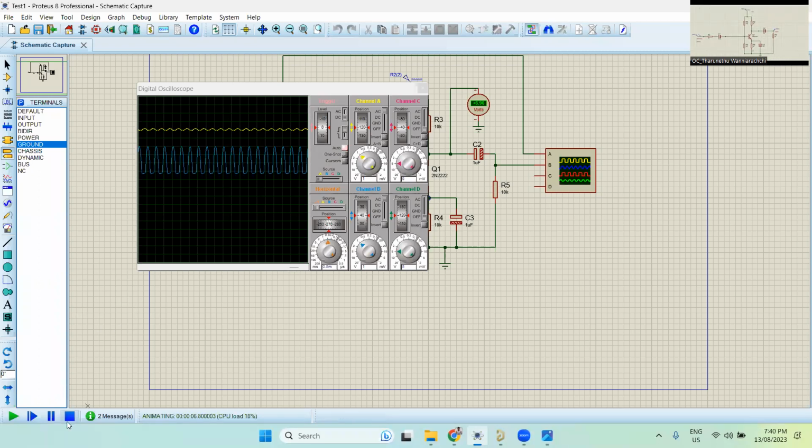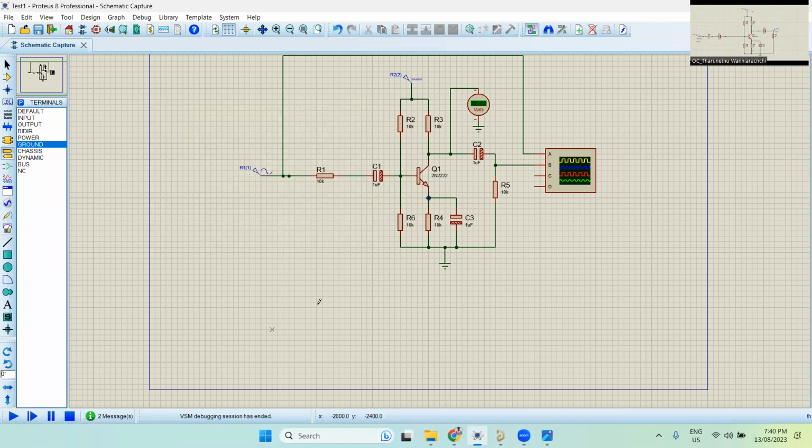I haven't changed the capacitor and resistor values yet, so I am going to change the values.